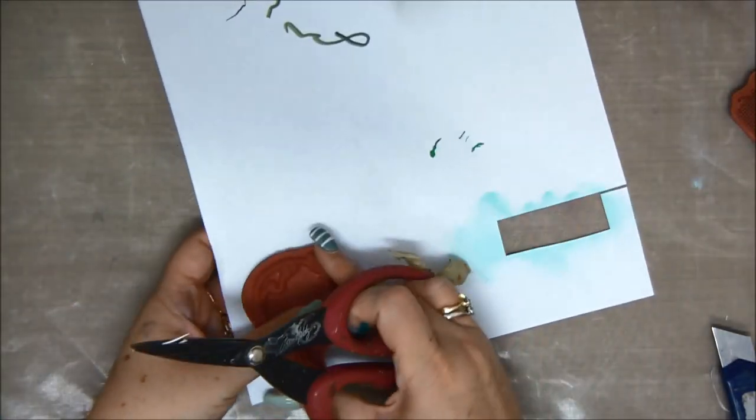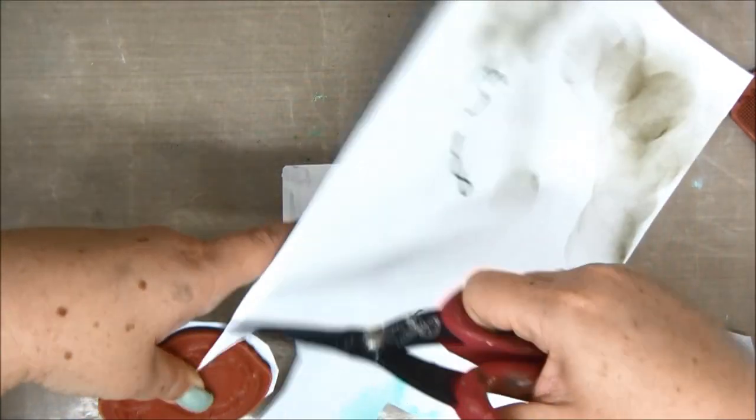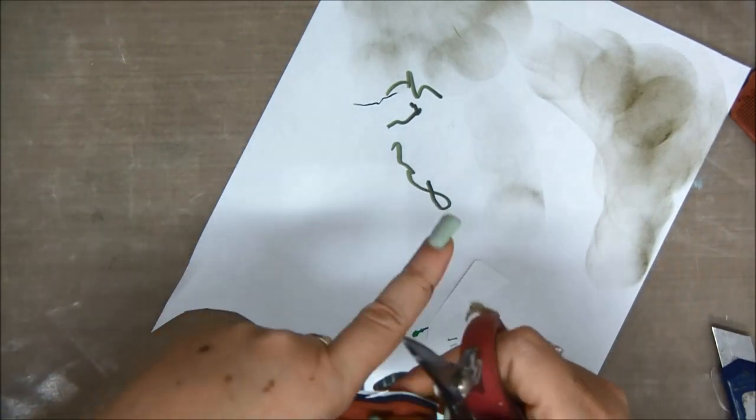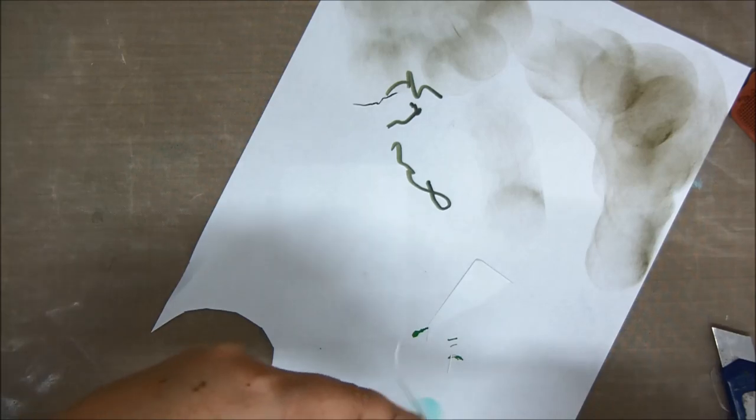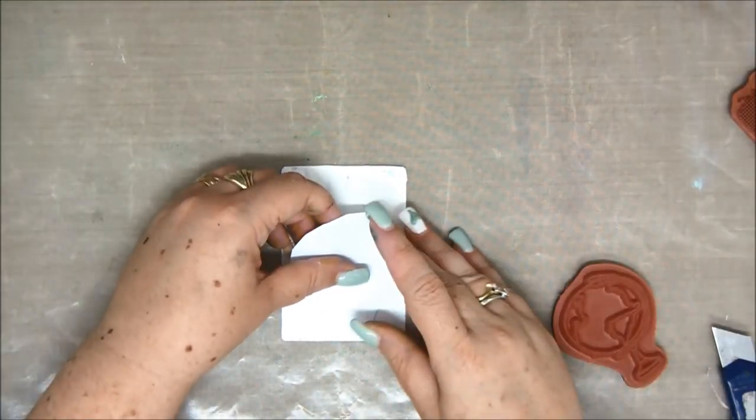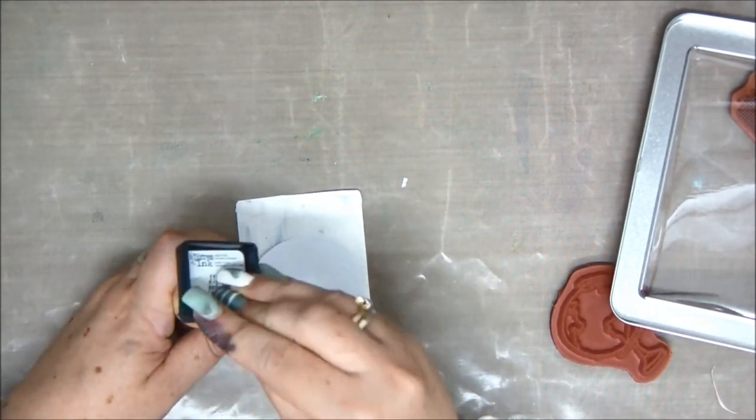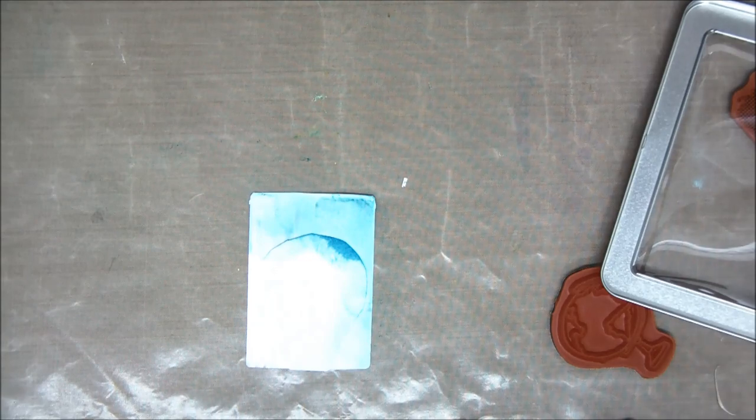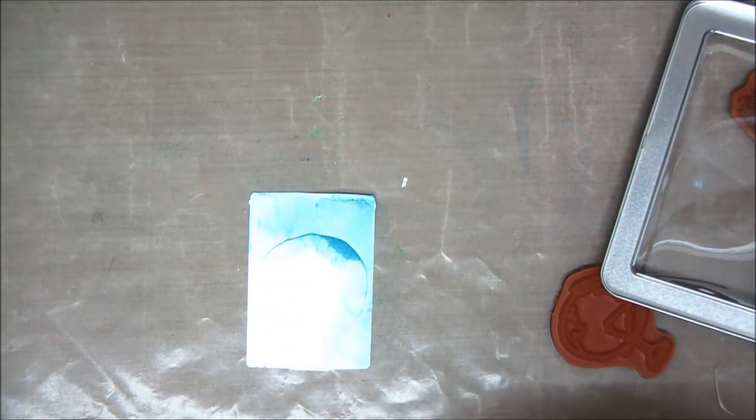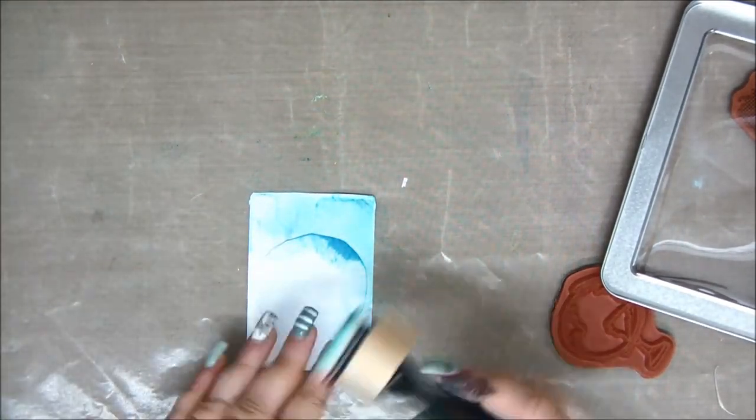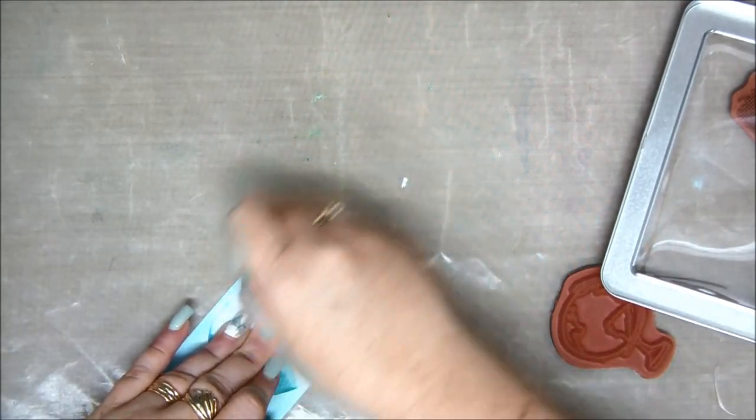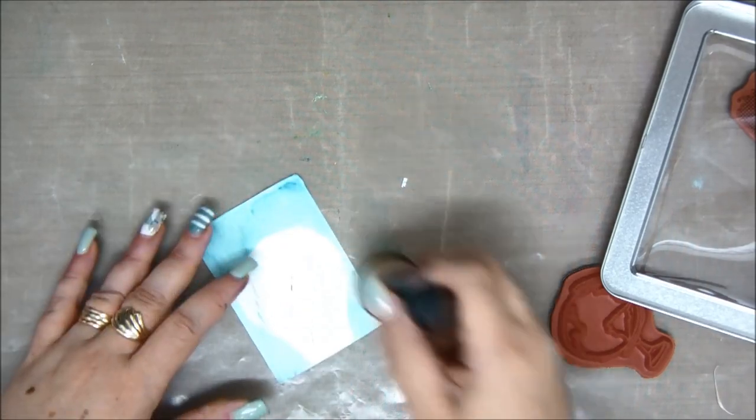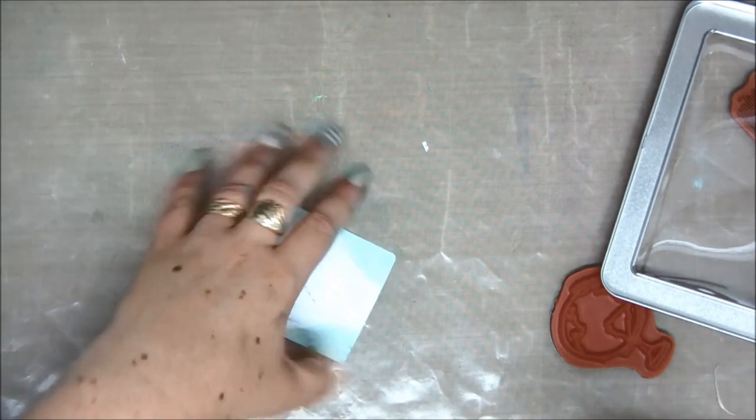For the next card, I'm going to use a mask. This mask is one that I've created by cutting a piece of plain white paper around a stamp that I'm going to use later. This is a globe stamp. I'm going to place that piece of paper on the card and use some distress inks to add color to the background while keeping the cut piece of paper on the card. What I'll get is basically a white space where the mask was. This is what masking is, creating a white space with a shape or pattern.